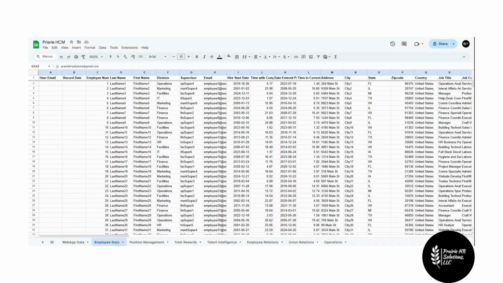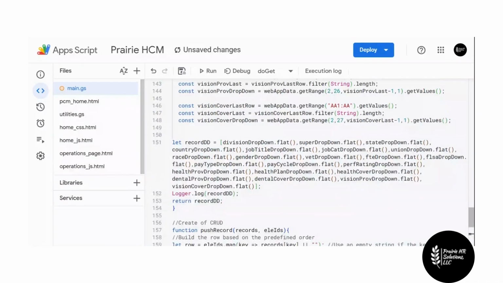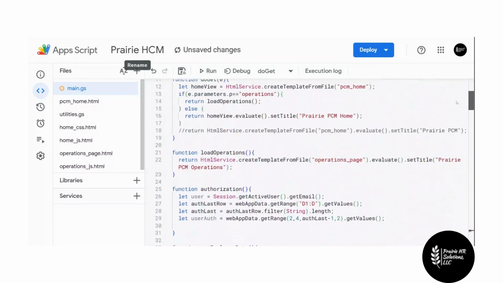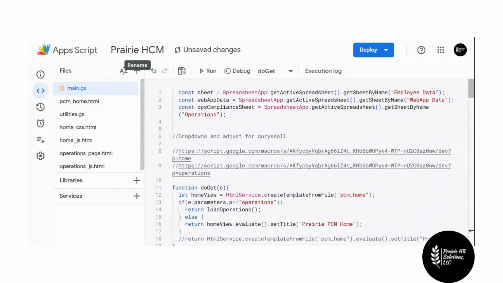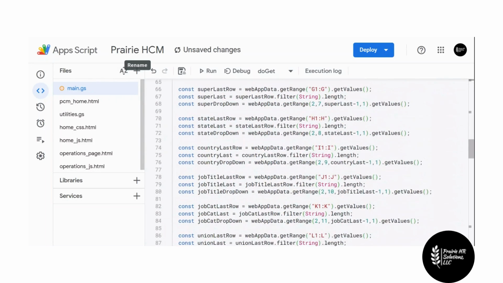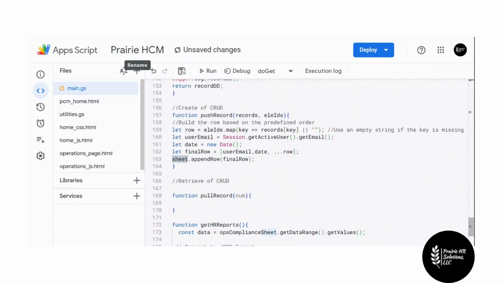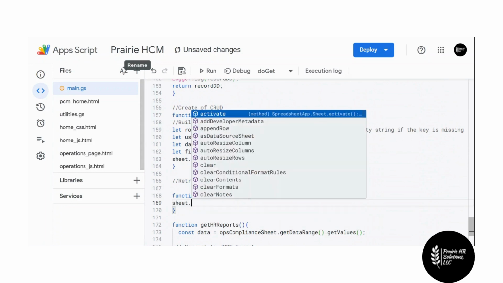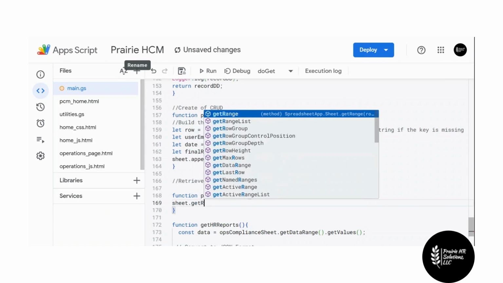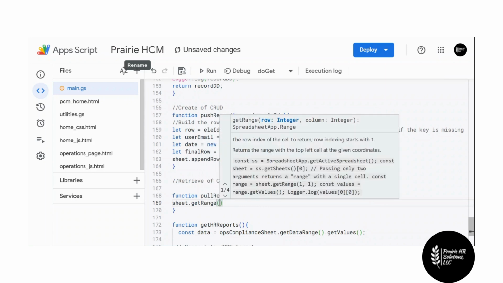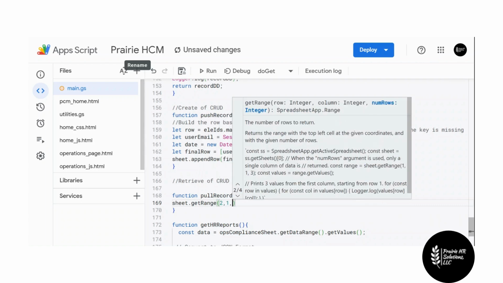So this field right here, and we have that, I believe, stored in a global variable, and it is this sheet variable. So we need to call that sheet. So let's just grab that sheet here, and let's simply get the range. And our range is going to be starting at 2-1.